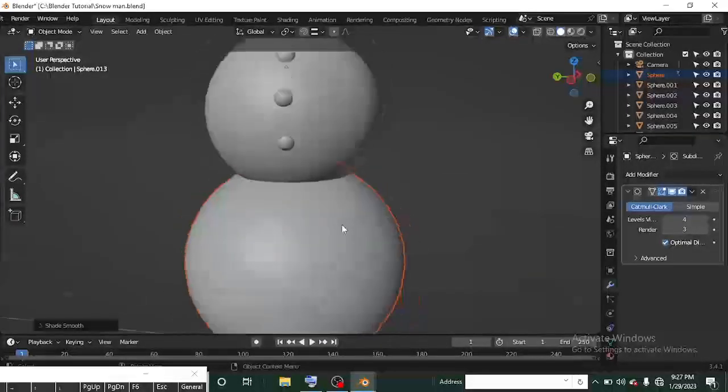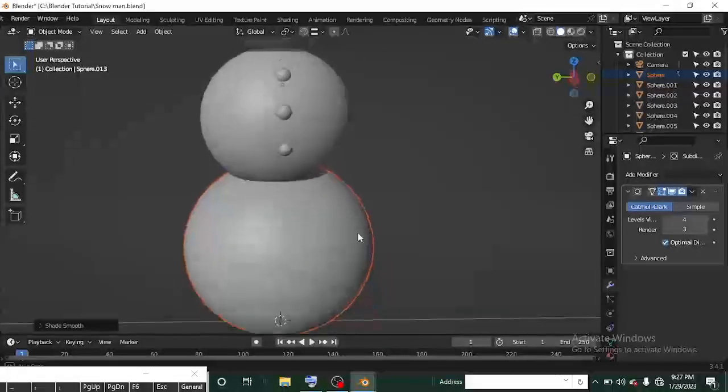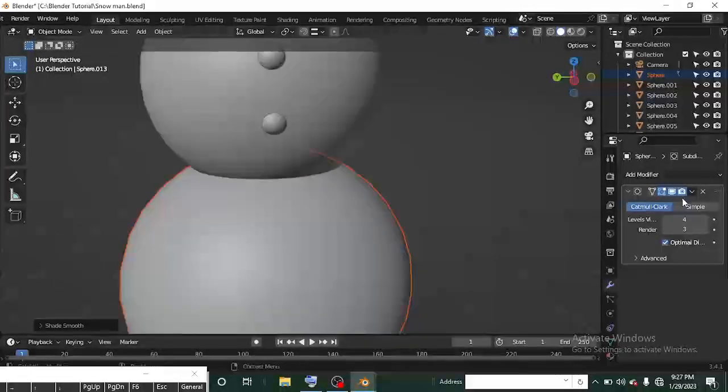Shade smooth. So this is smoothing up now, and then let's move to the simple one, reduce this a little bit. So it's going to bring out the shape of what I'm looking for. Let's just leave this at 2 or 3.